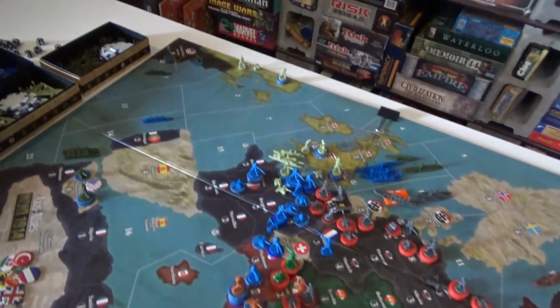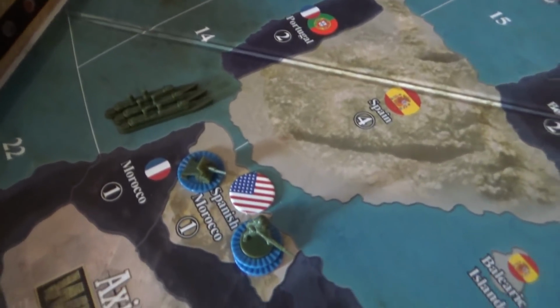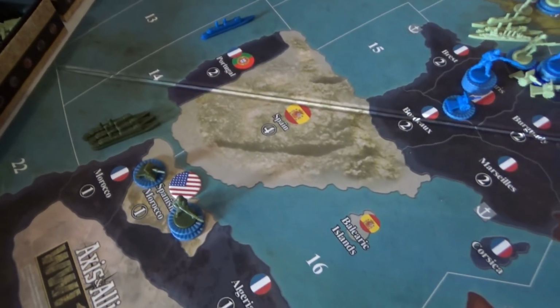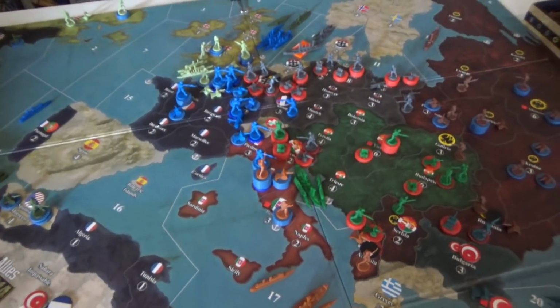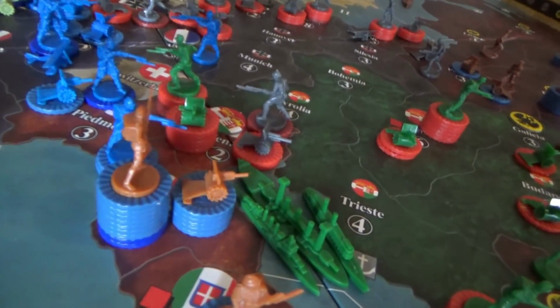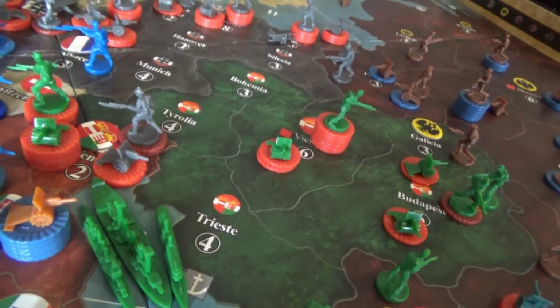The Americans decided to bring over 6 units, and they took Spanish Morocco for the loss of 1 guy. So they'll make that money back in 3 rounds, I guess. But it looks like they're trying to help out the Italians here. Now the Italians have a pretty fat stack of guys here. I don't think they're in a huge bit of trouble.